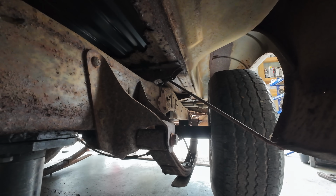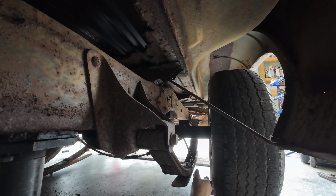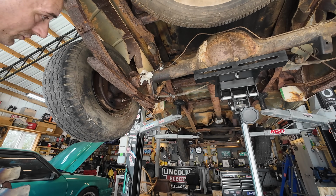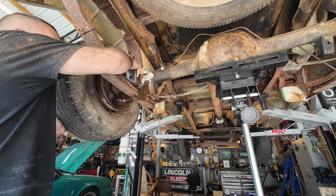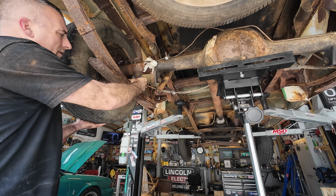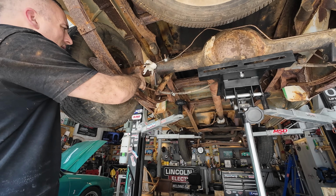Just get a bolt back in it. We'll do that on the other side. Then we'll go ahead and put our perches in. Then we'll lift the truck up to match the rear end. Got the truck back up in the air because I think this is going to be easier to do this way. Now, I've got it on a stand over here, as you can see.